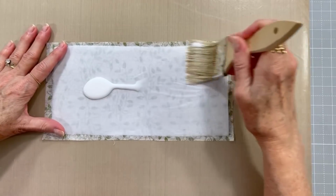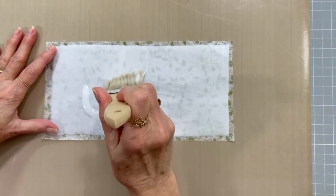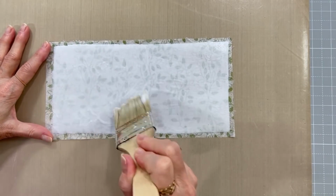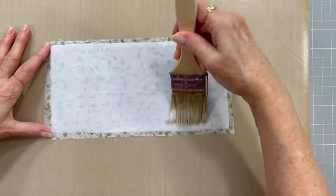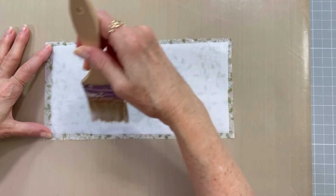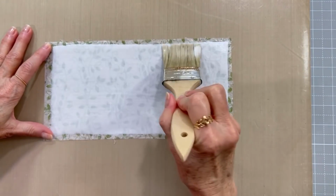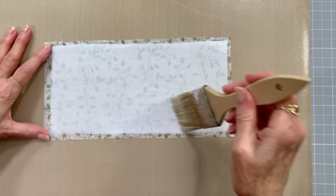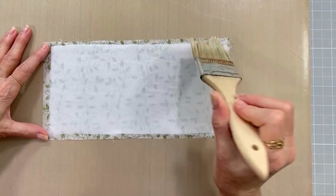It just takes a few minutes to let it sit and kind of soak in. So if you go ahead and get it spread out all over, it will actually start to soak into the fabric. I've got a little bit more, I think, than I need here. And so I'll be able to scrape some of that up and put it back in my jar. But I want to leave it real wet at first and just let it soak in for a few minutes.